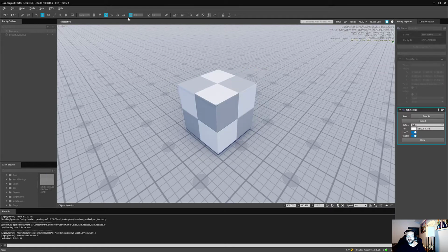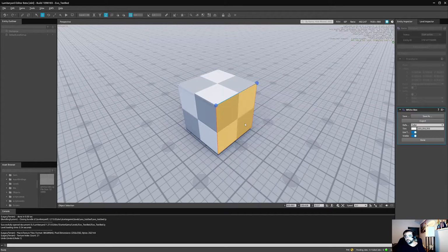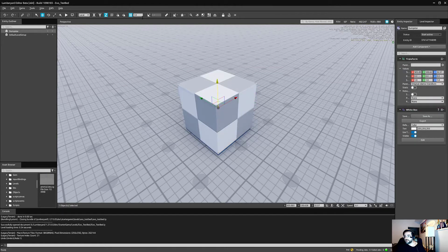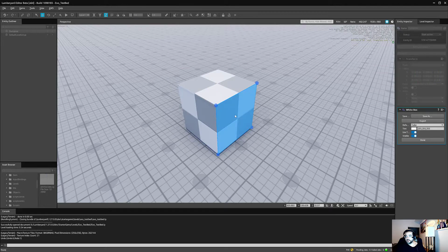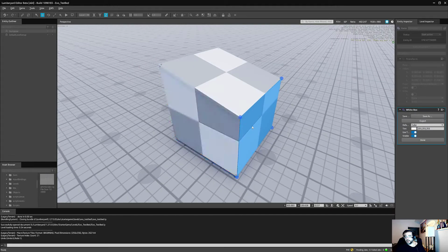Actually, one thing I want to point out is, do you see how it's incrementally moving this? If you want to turn that off, notice I can't do that inside of here. If I hit done, I'm going to turn it off here. And now when I jump back into edit mode, I can go in and move these a little bit more freeform. So there we go. So that's part of the issue I was running into. Again, I'm learning the engine as I go as well, so little pop-up things will happen.